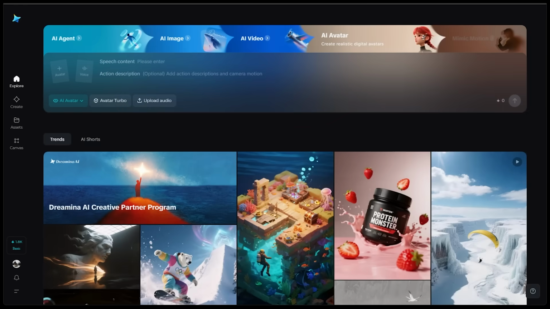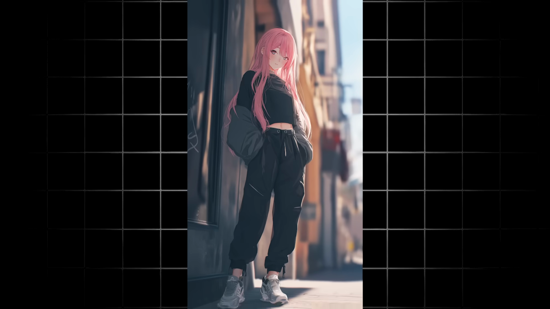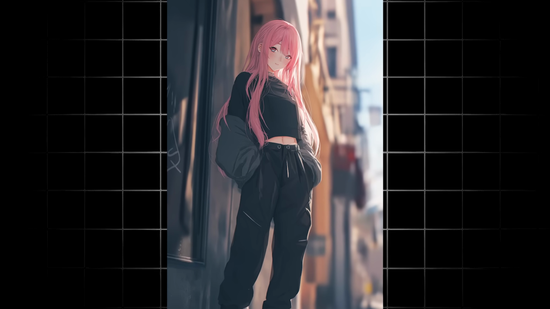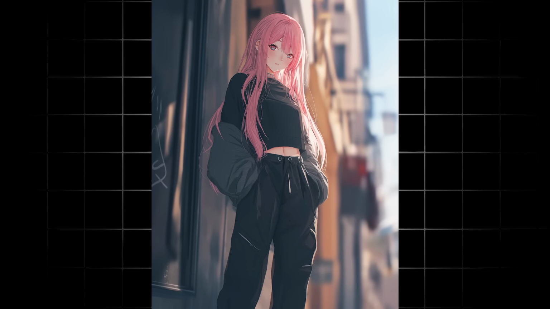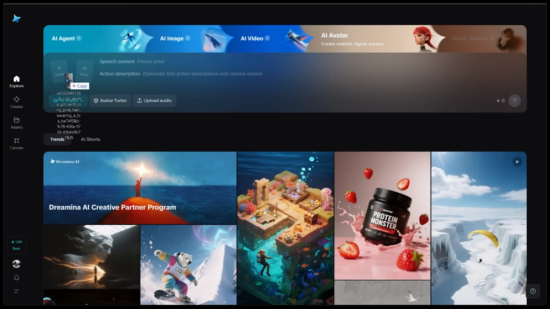All right, we are going to move on to non-human characters. So here's the character that I have in mind. We have a realistic anime character style kind of a look. So I'm just going to go ahead and upload our character right here. And then I already have a voice clip that I feel is going to pair nicely with our character. So I'm just going to go ahead and upload that voice clip. It is 10 seconds long. And then here's the action description that I have in mind. The girl starts walking forward slowly while she's talking. Okay, then I'm going to make sure we've got Avatar Pro selected. Let's go ahead and click on generate.